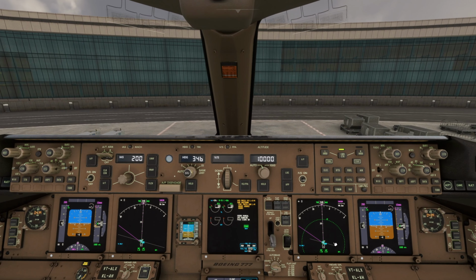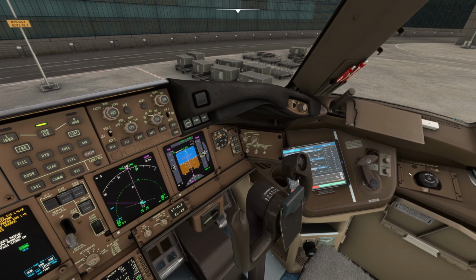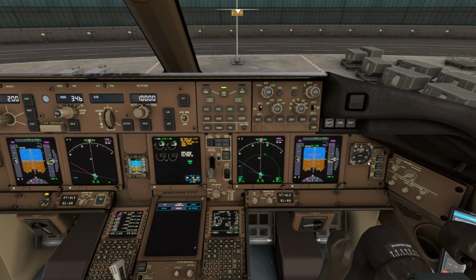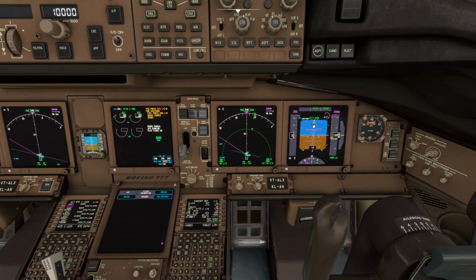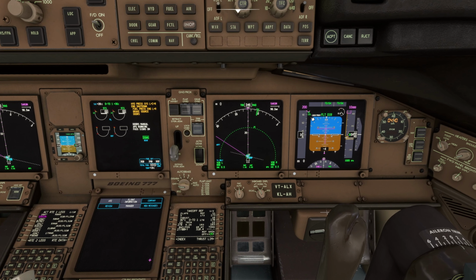Now we'll come to the MCP. So first I'm gonna set up all the things that the first officer does. We'll put the FD on, and I'll select the VOR on, airport here. QNH is already set, and on the right side the FO checks the oxygen, and then we'll check the clock and the PFD annunciation. It should at this time show flight director TOGA TOGA, and you can see we have set up the takeoff speed, so it's showing V1 of 173.